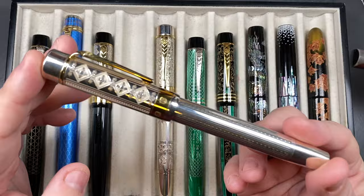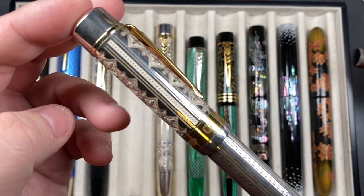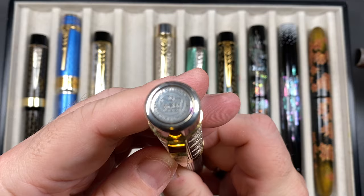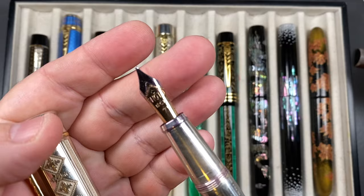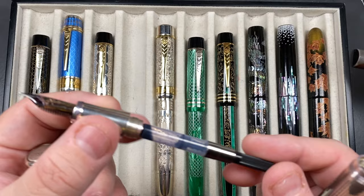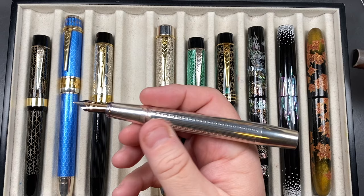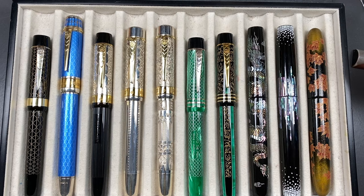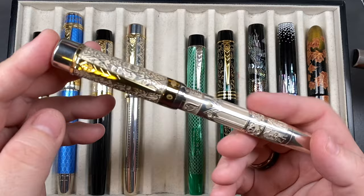This is the sterling silver version of the Platinum Jubilee. You can see the same motifs, patterns, and '70 years,' plus the coronation plaque. It's a very weighty pen with a medium number seven size 18-carat gold nib. Both this one and the overlay came with plungers, but I've since fitted converters. I had a few issues with the plungers to start with and just swapped them out. I'll put the plungers back at some point.